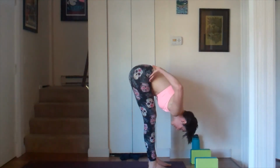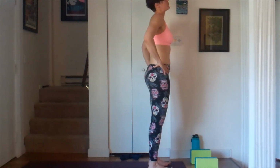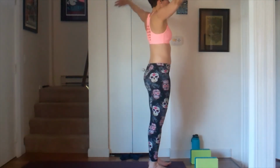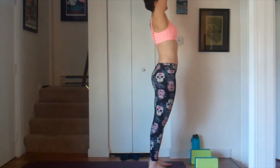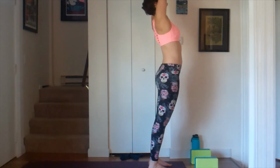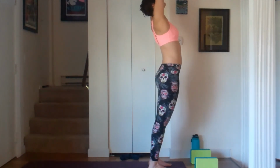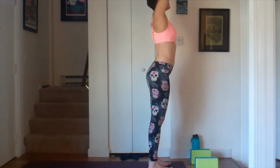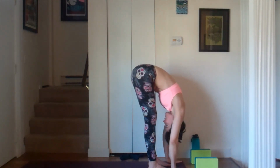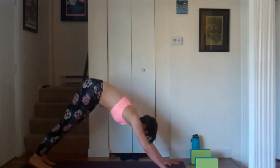Hands come to hips. Inhale, coming up. Nice job. Inhale the arms up. And exhale into a slight back bend. And release that down, forward fold. Nice job. Stepping back into downward facing dog.